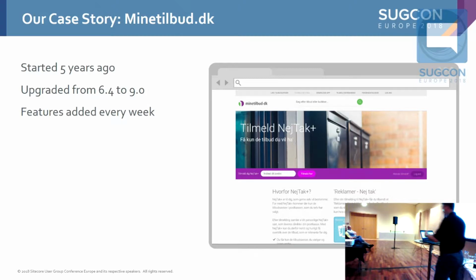In Denmark, we get these physical adverts in our mailbox, like this, every week, and we get about 35 of these. These are offers from all the stores in Denmark. And people could, at one time, only get all these adverts in their physical mailbox.